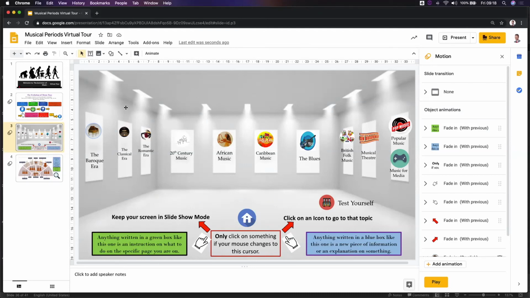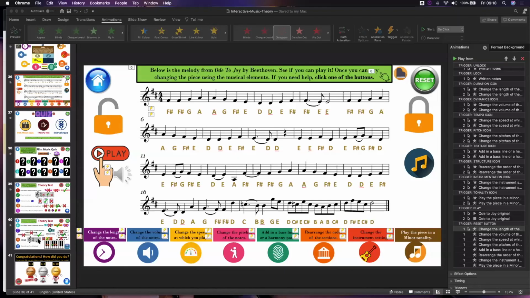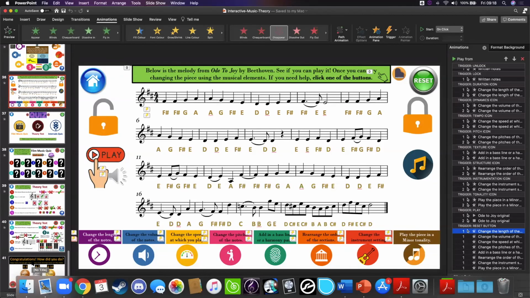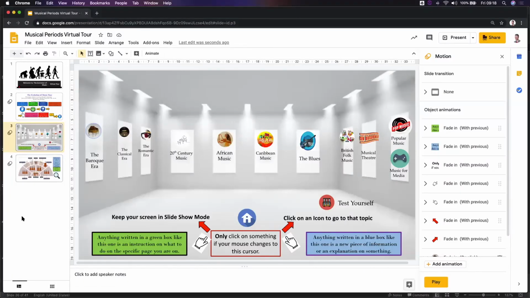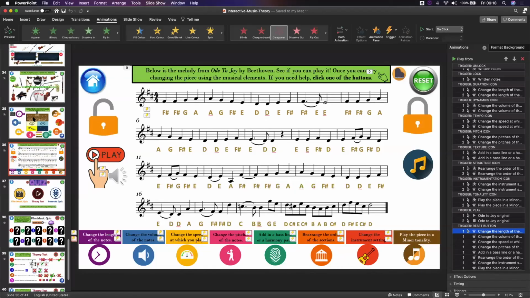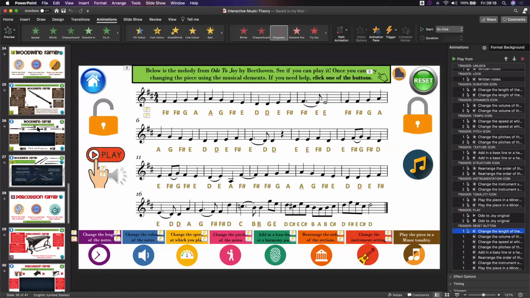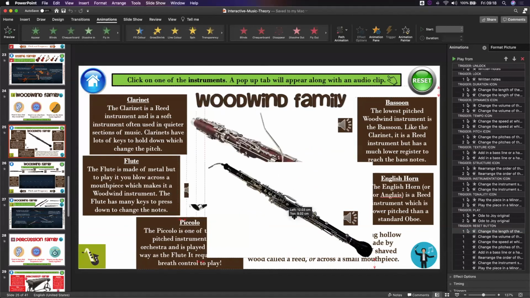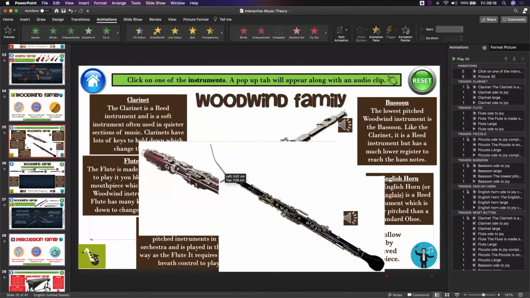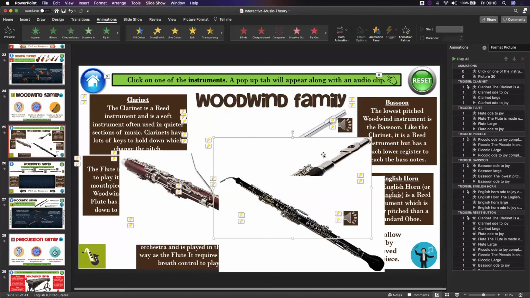Whereas the PowerPoint version has maybe 41 slides, I've got an even updated version with about 60 with more information on. If it's done in Google Docs, you probably have to times that by 10, because you have to create an individual page for every instrument. As opposed to what I've had previously here, where when we look at the instruments from this one, for example, all of the instruments are hidden behind, but once you're in slideshow mode, you don't see any of that. All the students see is the blank page.